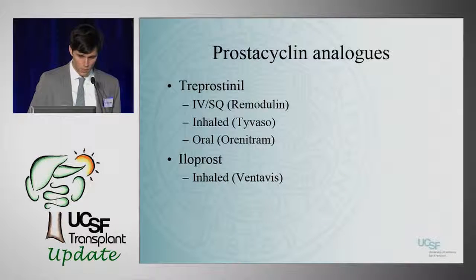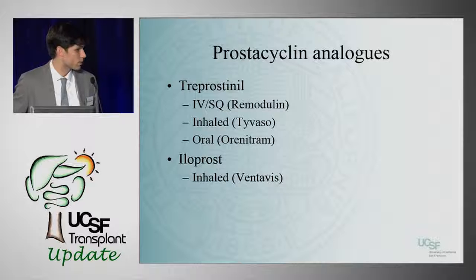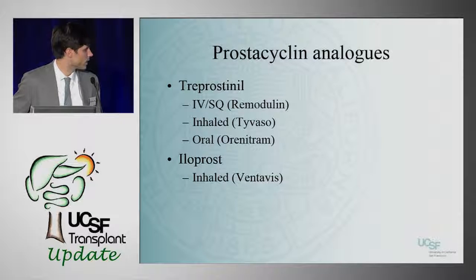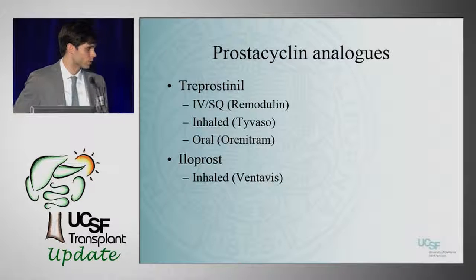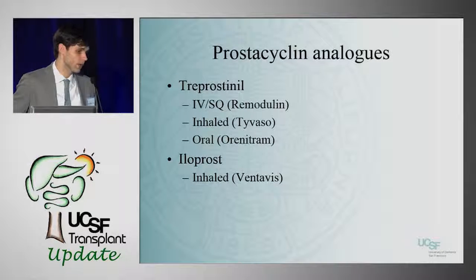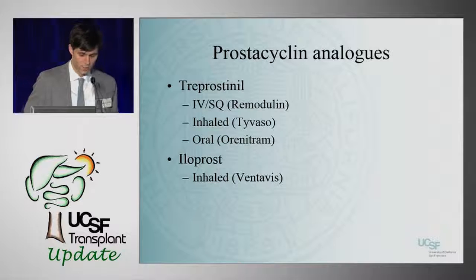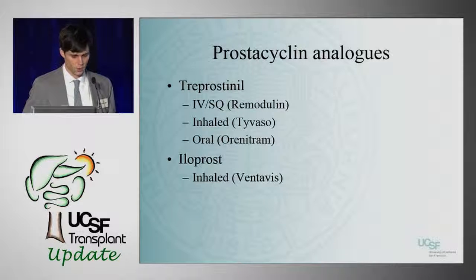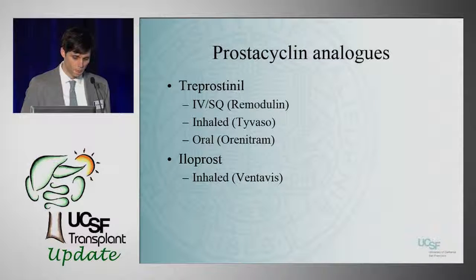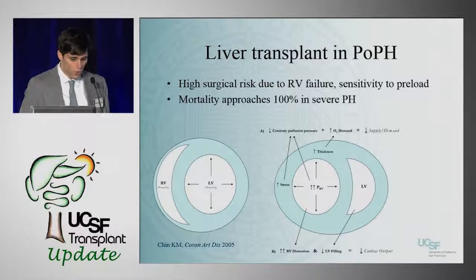The other prostacyclins, treprostinil or Remodulin is something you'll see us use a lot. It's got a longer half-life, so you can use it in patients who you don't quite trust with Flolan. We've been using a lot of Tyvaso, which is inhaled Remodulin. It's nice because it doesn't require a catheter. And then there's a new oral form. At UCSF, we're actually not using it yet, just because there's not as much data. But it will probably come into increased use in the future. And then there's another one called Ventavis that you may sometimes see. So liver transplant, it's associated with high mortality, as many of you probably know.